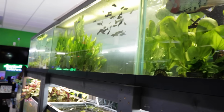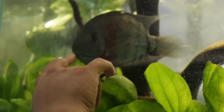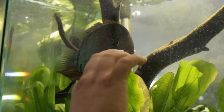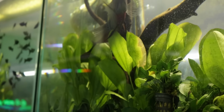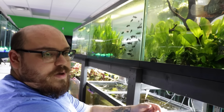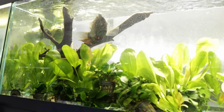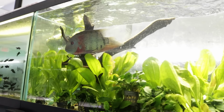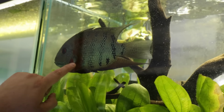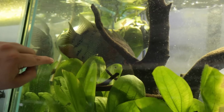And what about this monster? Big boy right here was another fun trade-in we got. This is probably one of the larger severums that I've had in here in a while. This one's one that I don't get too often. This is a tiger severum. So he's got gorgeous color. He's pretty chill. Eventually we might move him into the big 200 over here, but for now he's just going to hang on here until I'm 100% sure that he's good and clean and doesn't have any sort of issues. One of my favorite things is he's got this fun little blotch scale on both sides of his body in the same exact spot. See the same thing there.